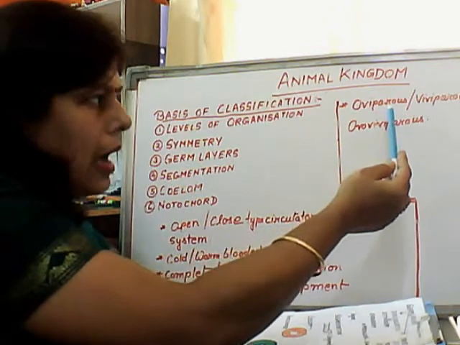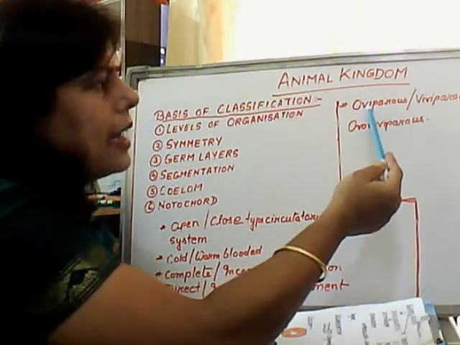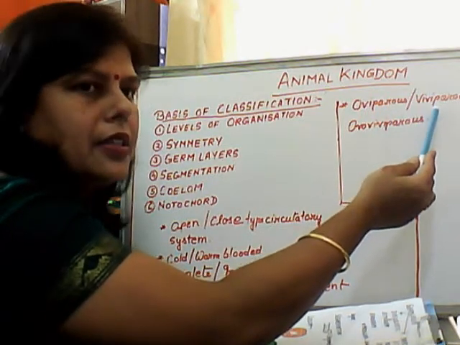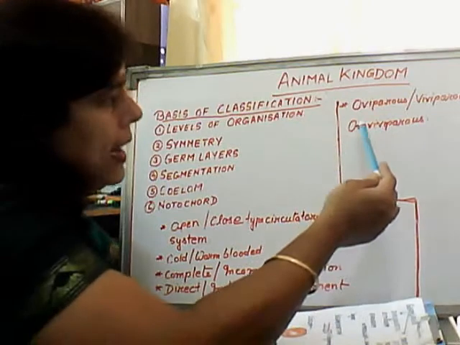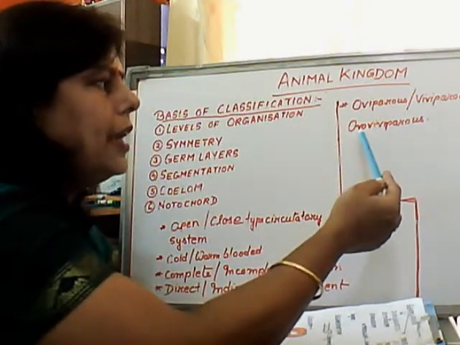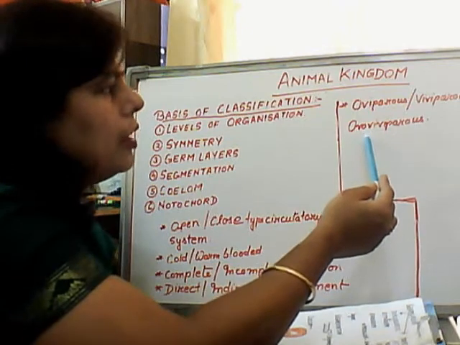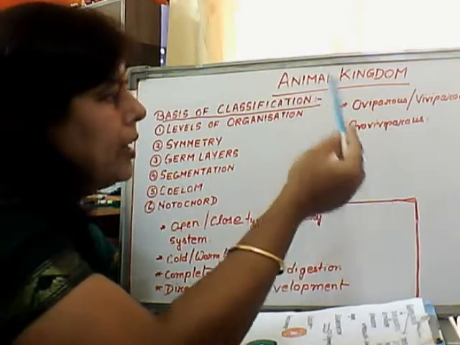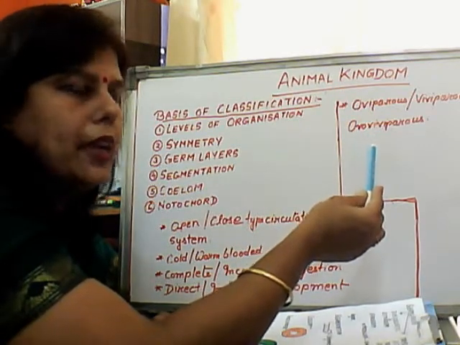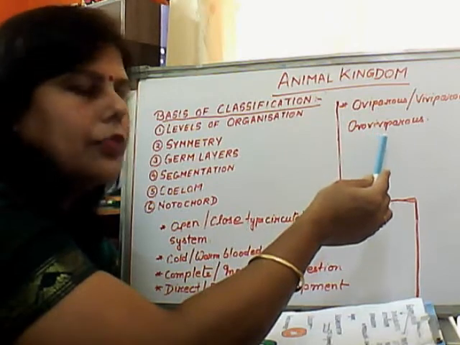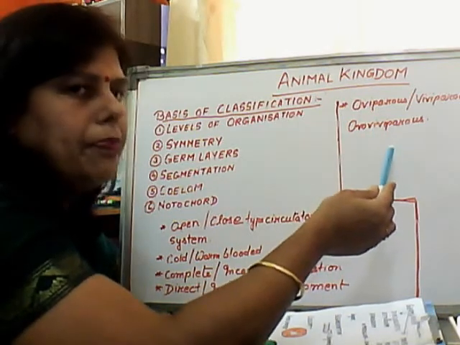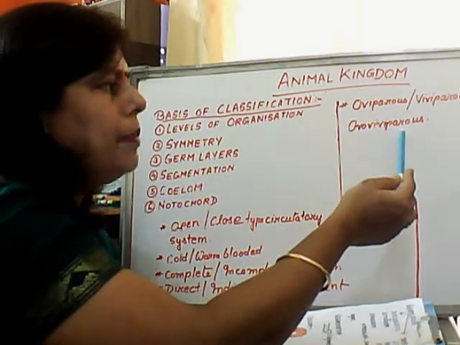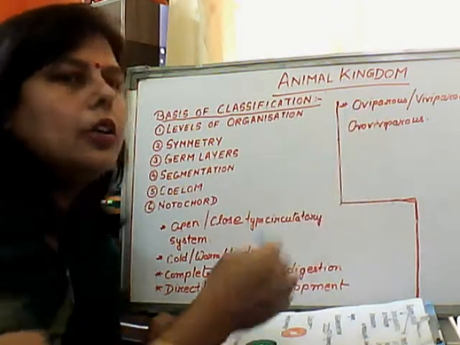Then the last other terms you will also come across, that is oviparous. Oviparous means they are egg-laying animals. Viviparous, they give birth to the young one. And another term, maybe in your book it's not there, that is ovoviviparous. Here, no doubt these organisms lay eggs, but the development of those eggs takes place in the reproductive tract of the mother, and after development only they come out. In such case, it is said to be ovoviviparous, and the example is the shark.